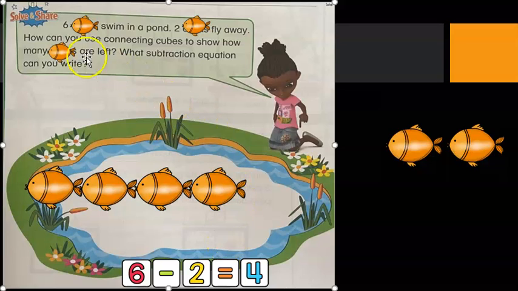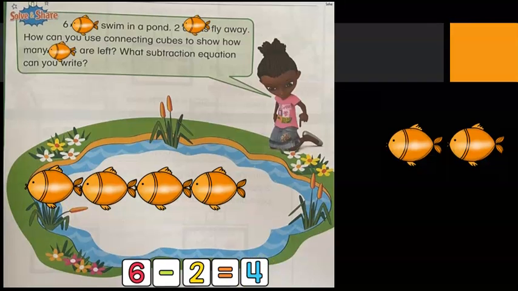So first graders, if you're really paying attention now, you probably know now, the big number always goes up front. I gotta put my minus sign here, and that next number comes here. And then I go to the equal sign, and then I do my picture, and the answer that I get is gonna come here. Remember, keep paying attention to your screen. We're gonna do some more problems like this.